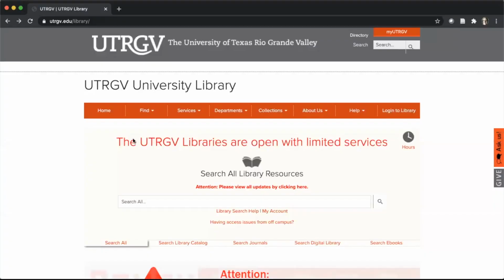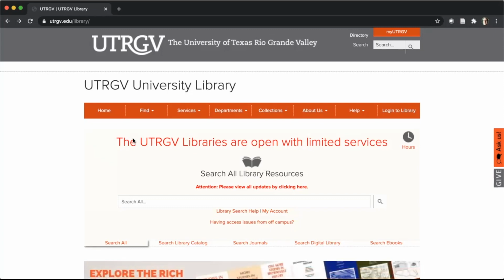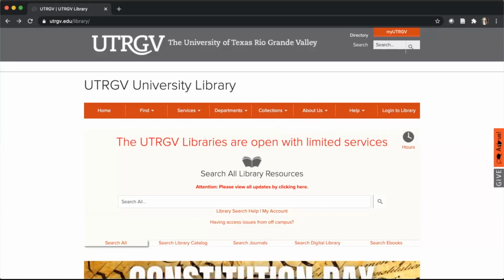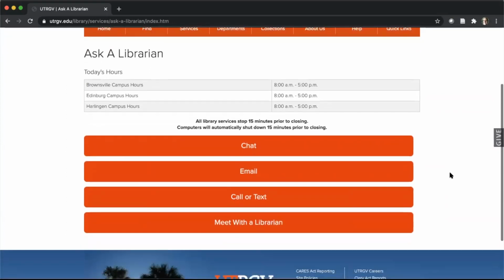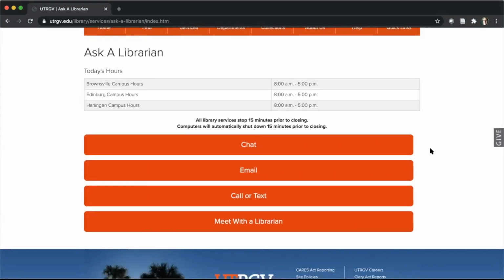How do you get in touch with the library? All right, here's a little bit of quick info. This is our library's homepage. All you have to do is Google UTRGV library, and you can easily see a great place to start to search for your resources and databases and information. The thing I want to talk about is on the right-hand side of the screen. All you have to do is click on Ask Us. And this is going to be your one-stop shop on how to ask research questions or get in touch with a librarian. We give you lots of options.